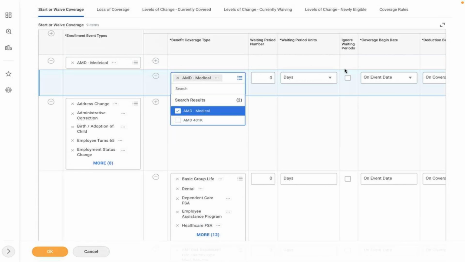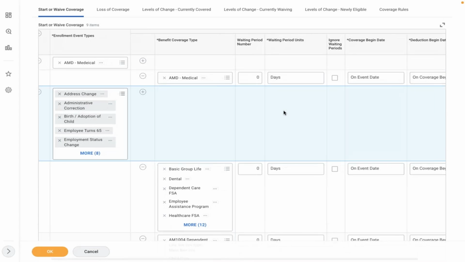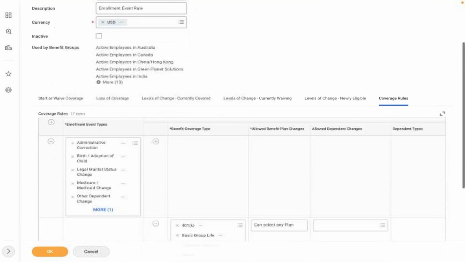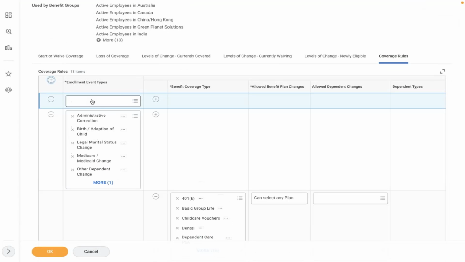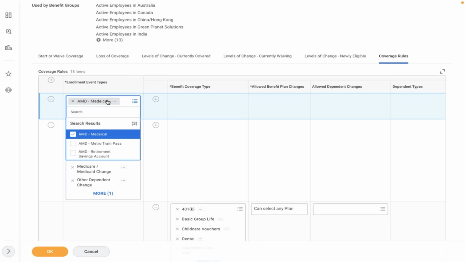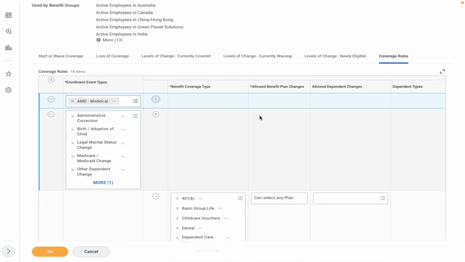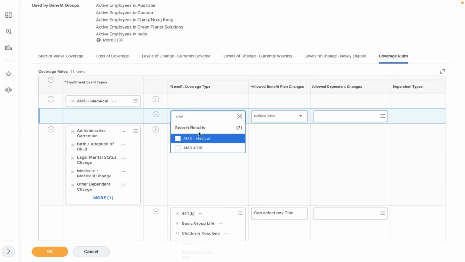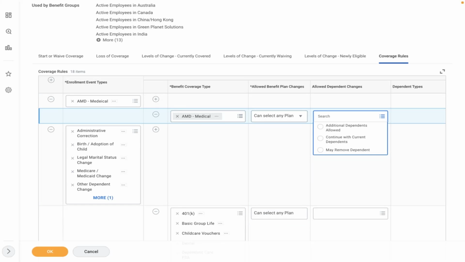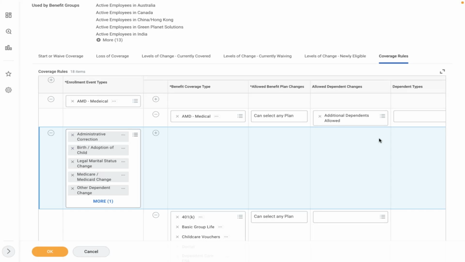On coverage begin date, on the event date. On coverage deduction begin date, straight. Similar again, coverage rules, defaulting. Some typo, I will correct it. Can select any plan. Whatever dependent changes are allowed, so I'm selecting additional dependents allowed. It will ask you who are all allowed.